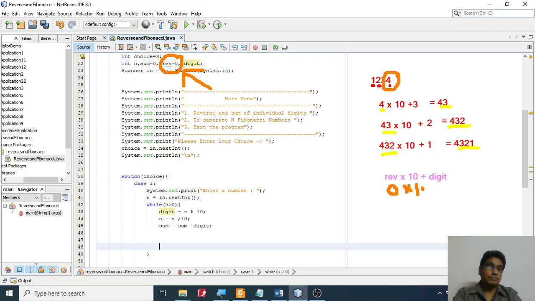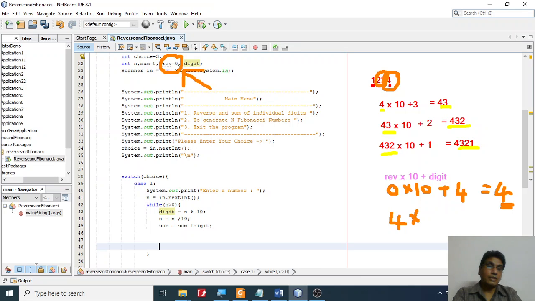You know very well. Okay. Add the digit you just got. What is the digit you just got? 4. So what will be the answer? 0 into 10 is 0. The answer will be 4 itself. Okay, so you got it. Get the second number. What's the second number? 3. So this is a partial reverse now. Take 4 now.